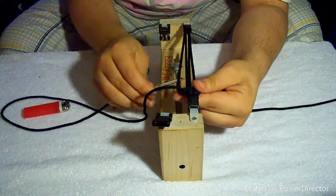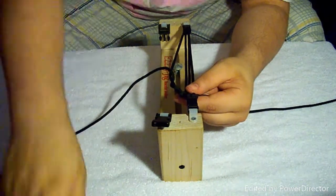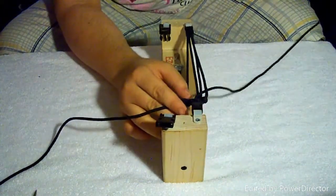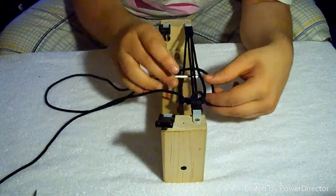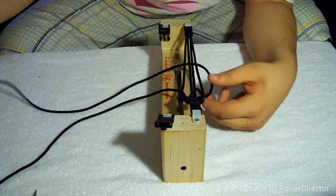Wrap this up again. Let me go ahead and move these out of the way. Wrap it up again. We're going to leave it off to the side. You want to take this back down through here, put it off to the side underneath the working ends, through the working ends. Push these two down. Put it through the working ends.